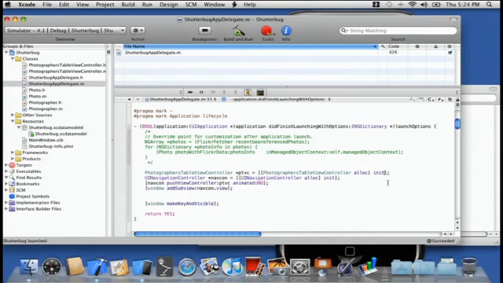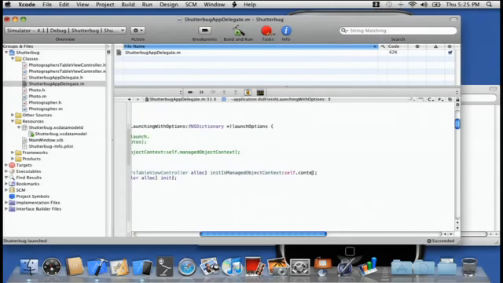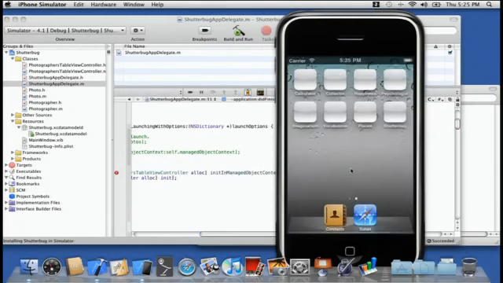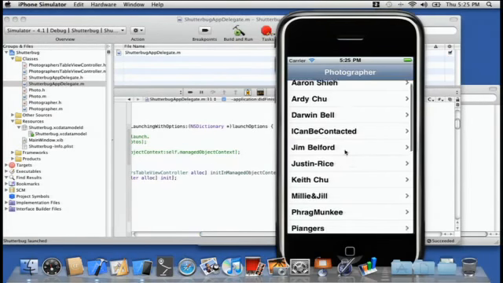Okay. Oh yeah, that's it. Good call. Init with, we didn't give our managed object context. Init with managed object context, self.context. Absolutely. That's exactly what happened there. Good call. All right, let's see if that works. Oops. Request. Oh, self.managedObjectContext. Actually, look at my compiler there. Oh, it worked. It's a miracle.